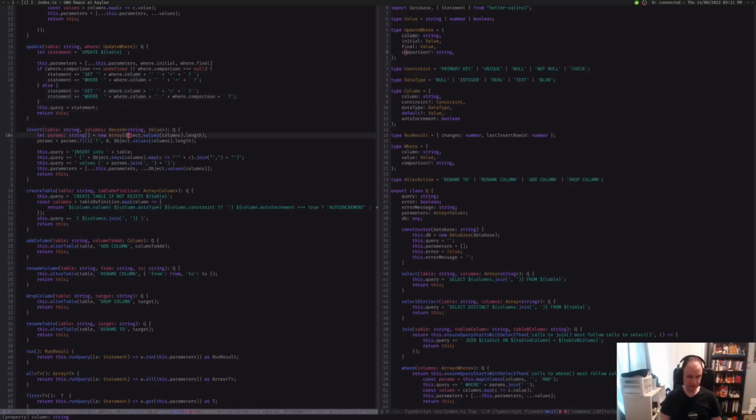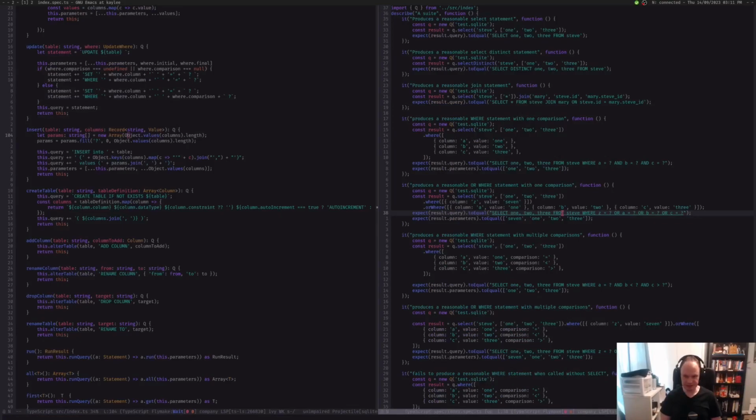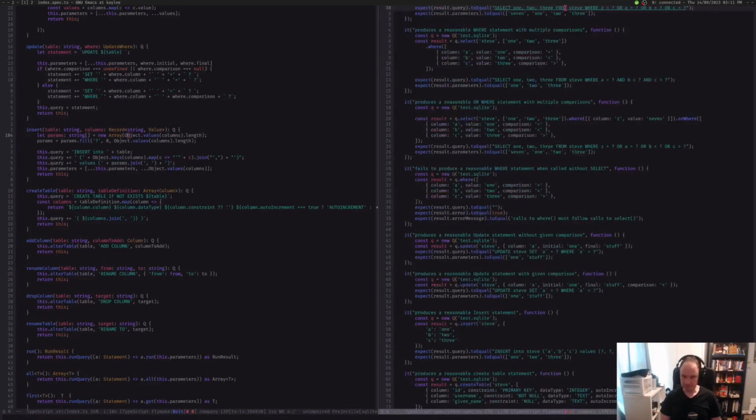Moving on to inserts. Again, all of this is backed up by TDD. So if I change any of this, the tests will fail. And I mean TDD in the most traditional sense of write your tests first and then write the code that satisfies the tests.